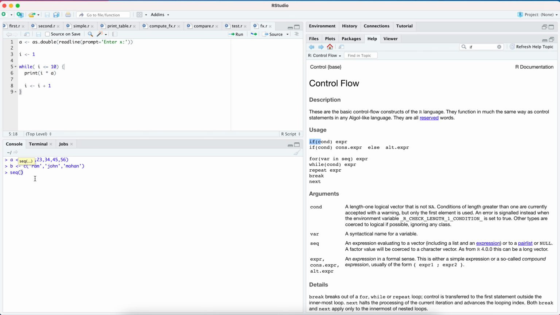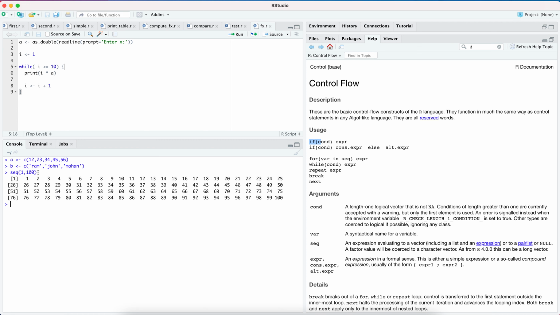In this function you have to specify the start of the sequence, so let's say I want to start from 1, and the end of the sequence. I want to generate a vector from 1 to 100. If I only specify start and end, the sequence by default takes a step size of 1. So it will generate a sequence like 1 2 3 4 5 6 7 8 and so on till 100.